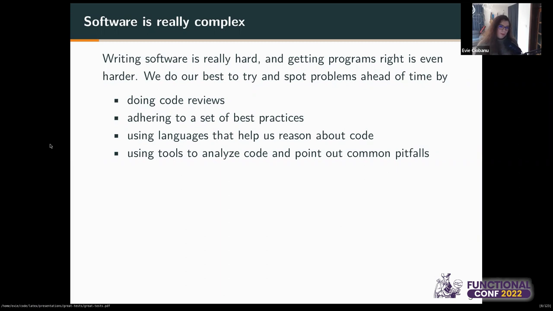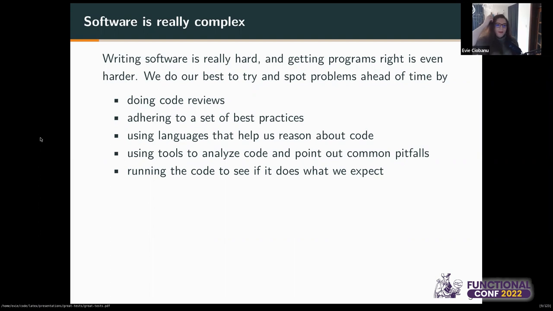There are also some things that are in between, right? In between the language Haskell and tools, there's maybe enabling all warnings, which is not the default in Haskell, but maybe incomplete pattern matching falls somewhere in between the language and using tools to analyze, right? Depending on how you view these sort of things.